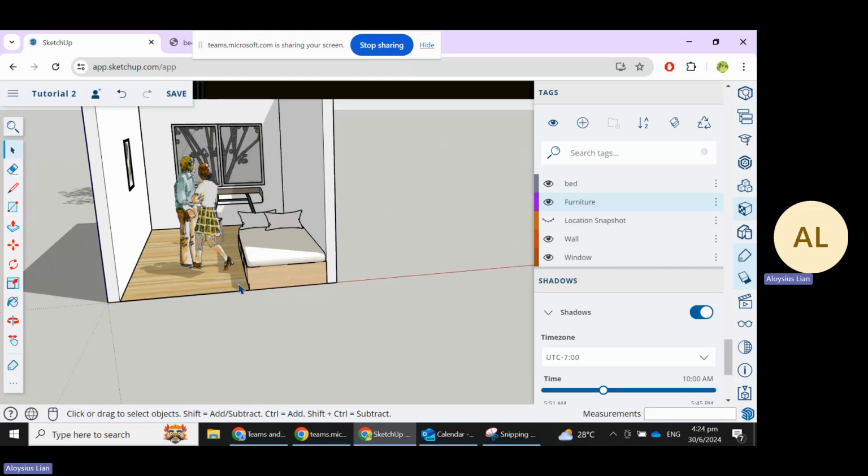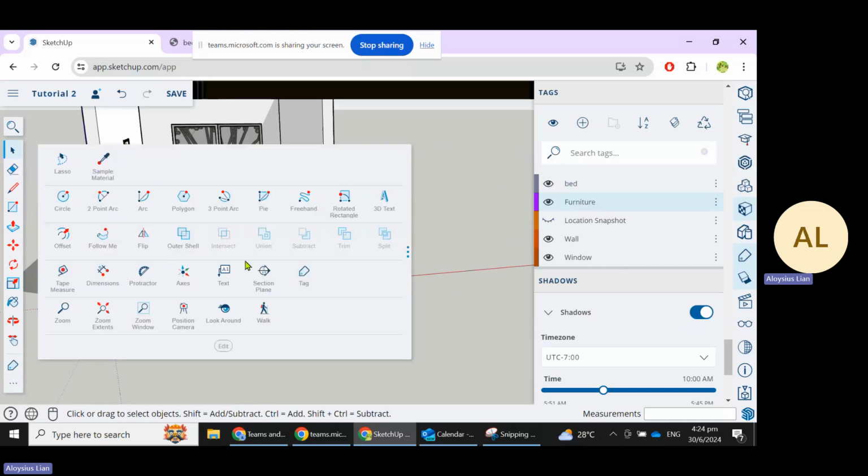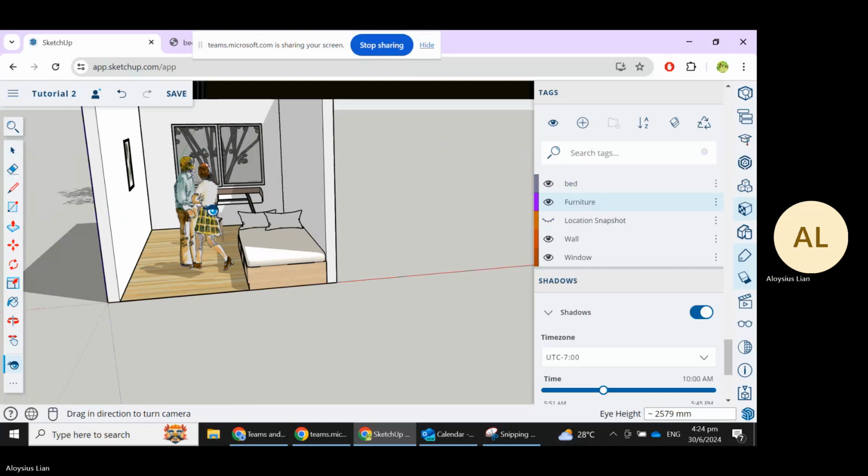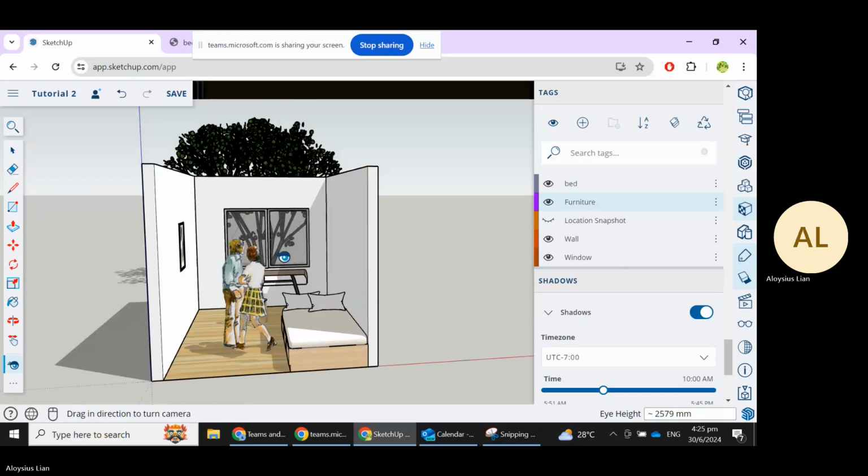Okay, so this depends on how fast your laptop is. Mine is not so good. Okay, but now I can click on this. I can choose this look around tool just to adjust my line of sight. So you can see here now I'm orienting it like this.